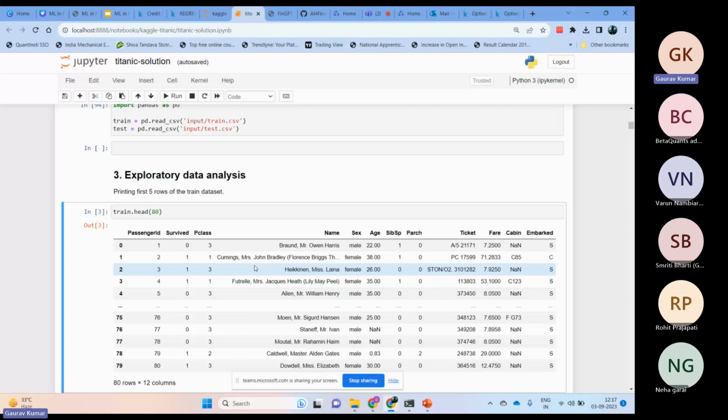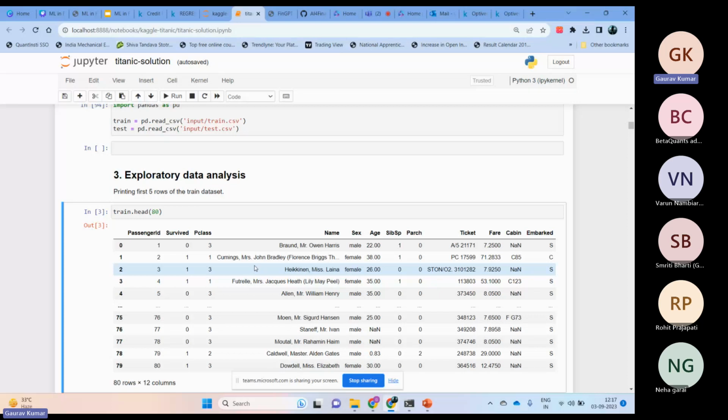Okay. So coming to this data, we have passenger ID. As you can see, we have survived. We have passenger class. We have name. We do not have passenger class, we have P class. Okay. So when you are given P class, what do you make out of it? So it might be passenger class. And going further, let me analyze how people are divided into these classes.